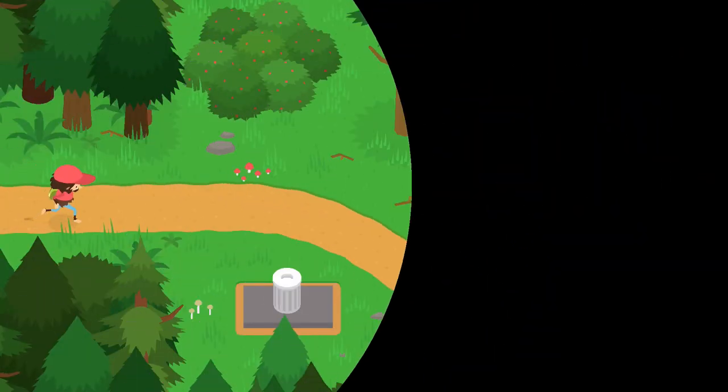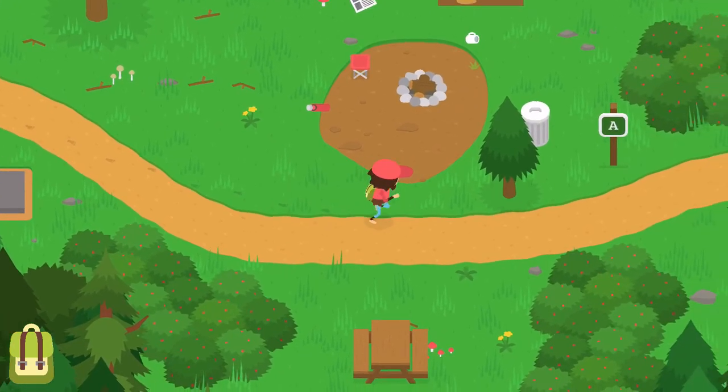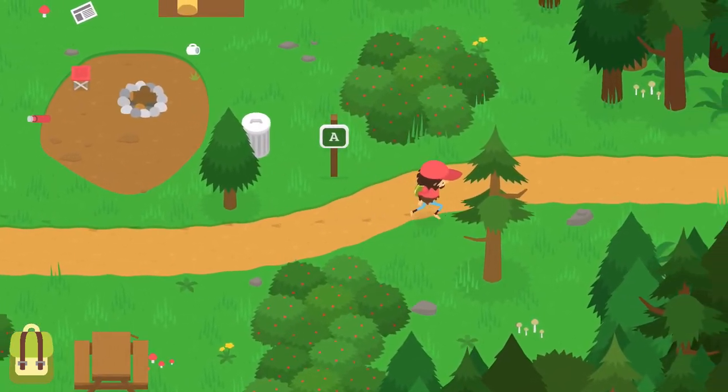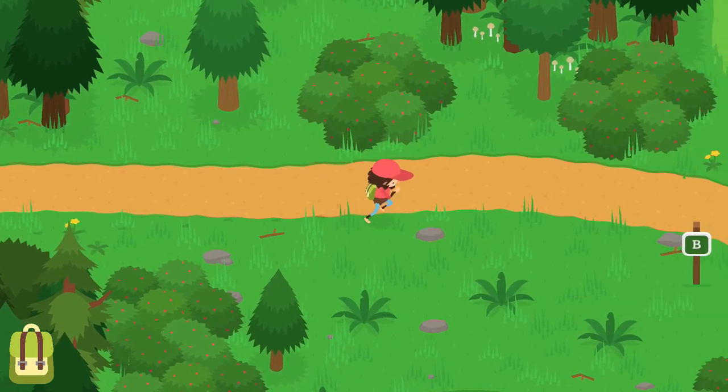So I think we're gonna run to the cave first. And then from the cave, we're gonna go ahead and head on out of there, and run on over to the pond, and then go get the treasure piece that's down there.